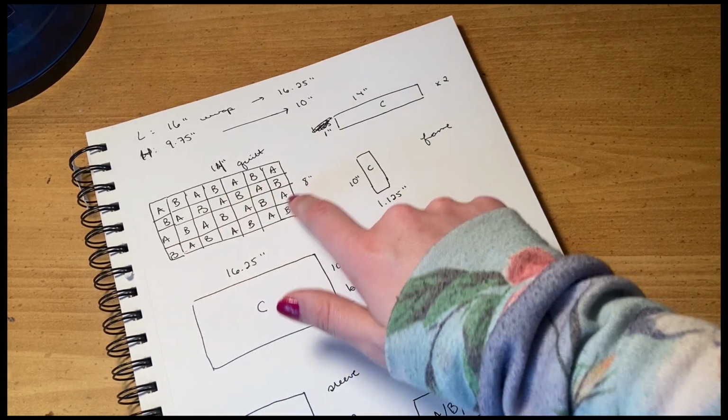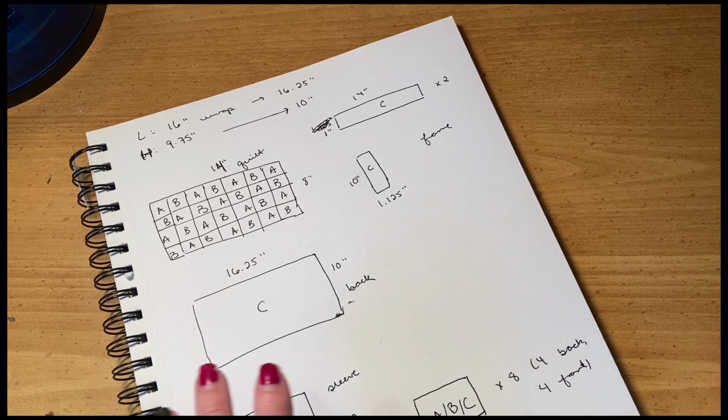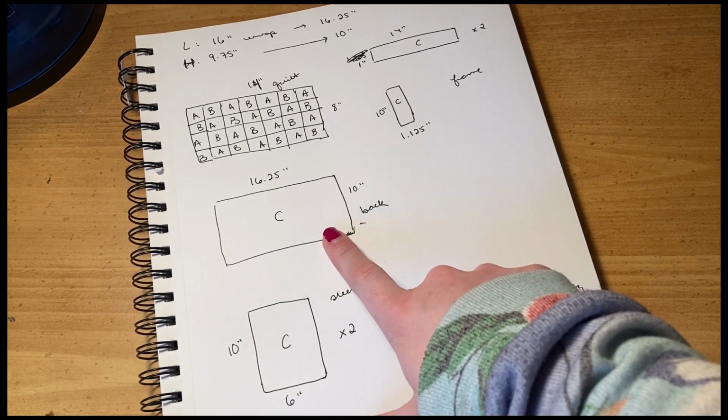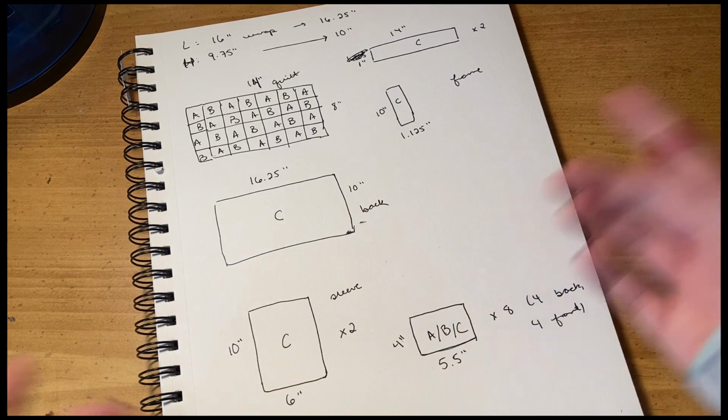But this is basically, I wanted to do a checkered pattern with a little bit of a border, a frame around it. There's going to be binding, of course. It's going to be a hand tie quilt. And this is going to be the back. I got some batting, very thin batting. And then I'm going to put little sleeves for the book to go into.